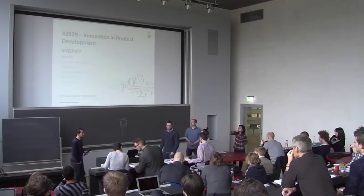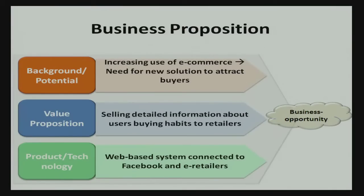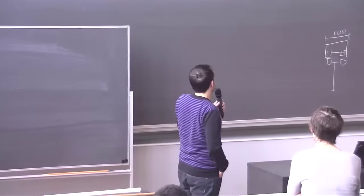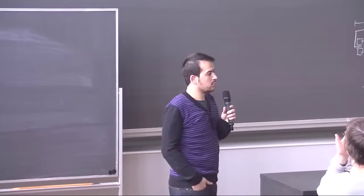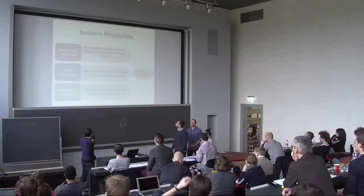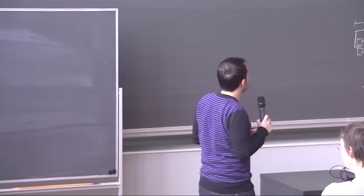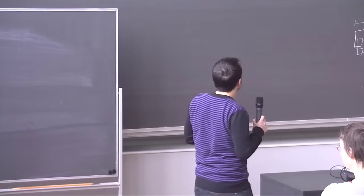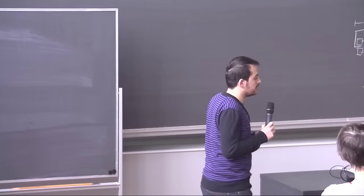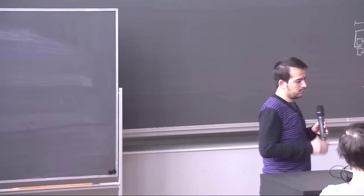We are group nine and we have a product called Shopify. We've made this business proposition based on reviews and analysis of the benefits, costs, and value the product can deliver to customers. The first part covers the background and market potential. Due to our research, there is an increasing use of e-commerce and online shopping every year — the market itself is huge and growing, meaning there's a need for new solutions to attract customers.